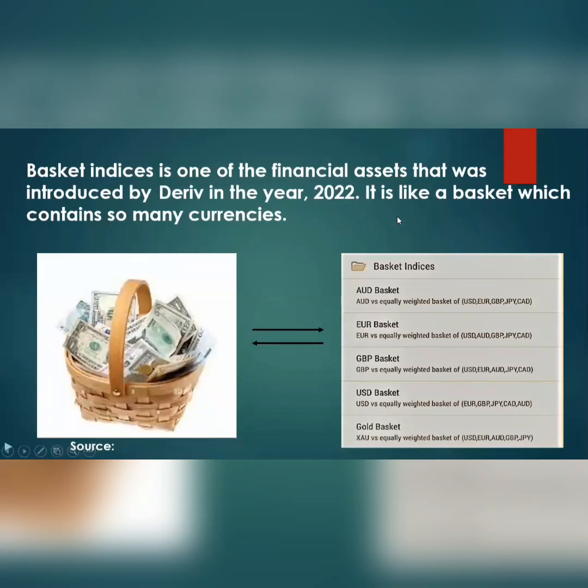In the year 2022, Deriv, the broker that I use, introduced an asset called basket indices, or some people might say a basket index. When they introduced this asset, it was tilted to the financial aspect of Deriv's trading platform, which comprises the currency pairs, that's the Forex major, Forex minor, Forex exotic, the equities, and the cryptos. But I think after a few months, they shifted it to the synthetic aspect that contains the boom and crash, the step, the volatility, the range break, etc.